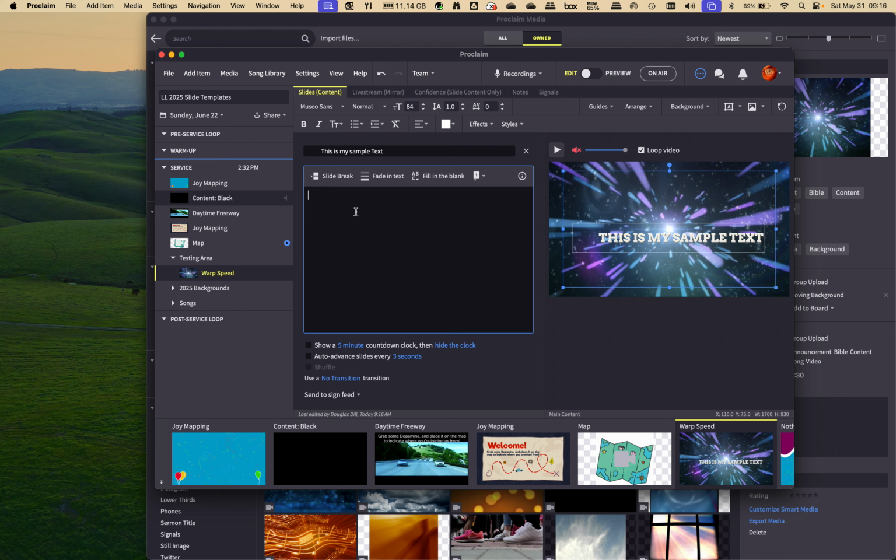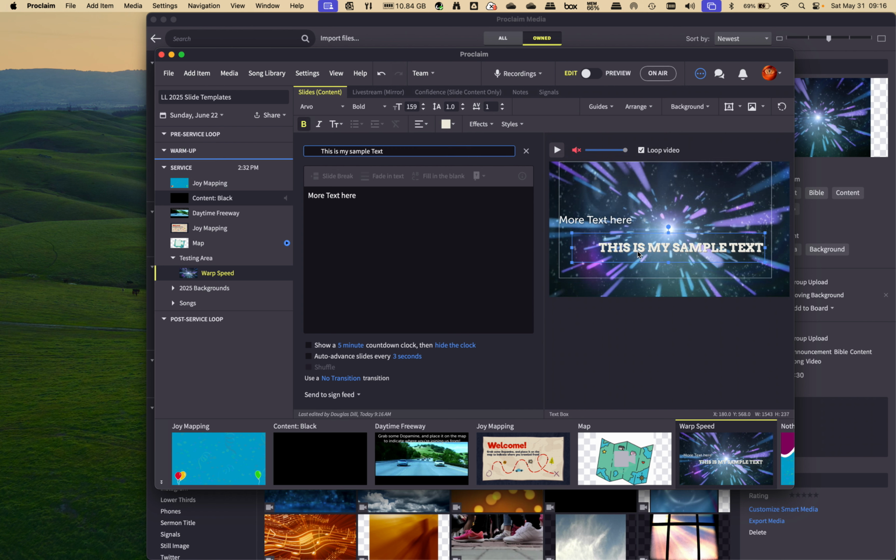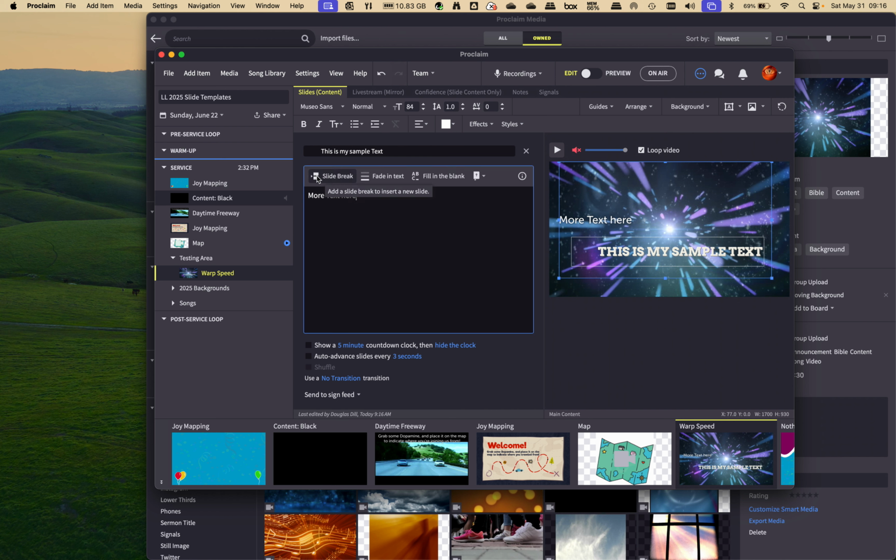You can also put text in here, more text here. And that is this big box that automatically comes with every one of these. So you have the text box, and then you have the big box that comes with all this.